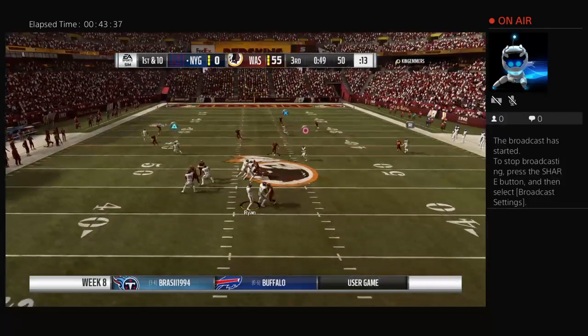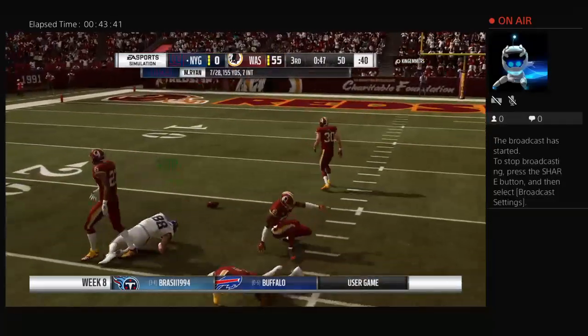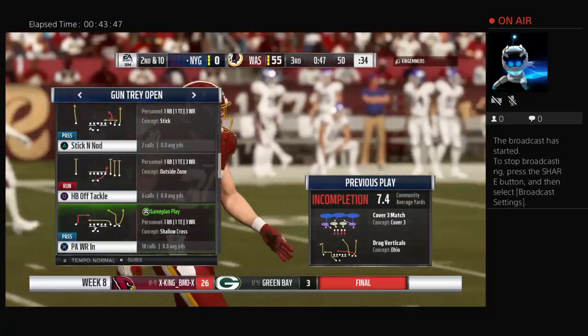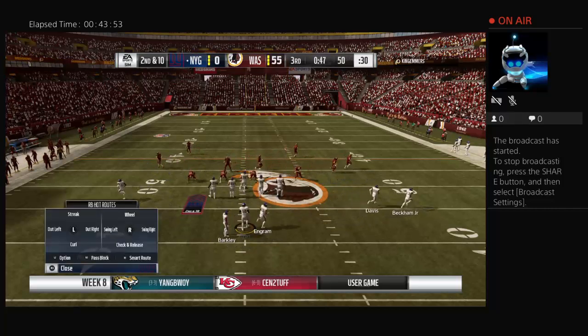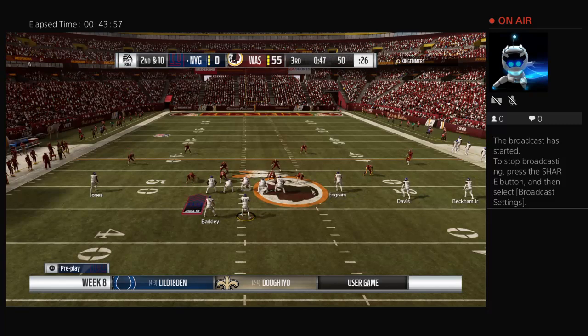From midfield now, here's Ryan. He couldn't quite hold it. Got hit. Ball pops out. Incomplete. The beauty of being able to play a zone defense when you can sit back and see the ball coming out of the quarterback's hands, guess what? Creates a lot of confusion, kind of a muddle in the middle of the field where you can go make a play on the football.